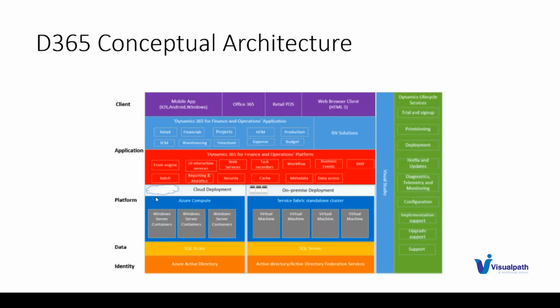Second is how the application is hosted. F&O as an application is hosted in two ways. Most of the clients go with the cloud version, but there is also an on-premise version, and slowly Microsoft is pushing to bring customers mostly onto the cloud. Because the earlier versions, like AX 2009 and AX 2012, were all locally hosted, server-based applications, where the application had a console-based client. You would install the client, configure the client application, and communicate with the AOS, and this is how it used to work with the earlier versions.